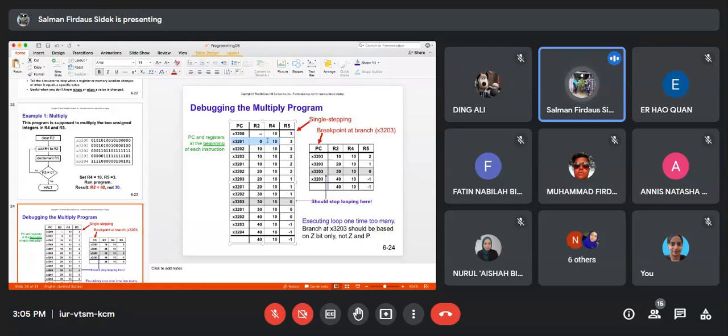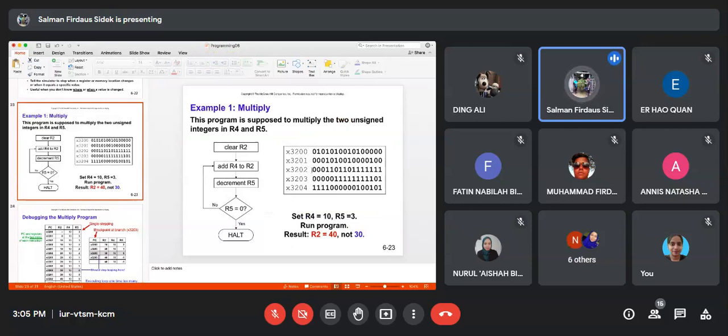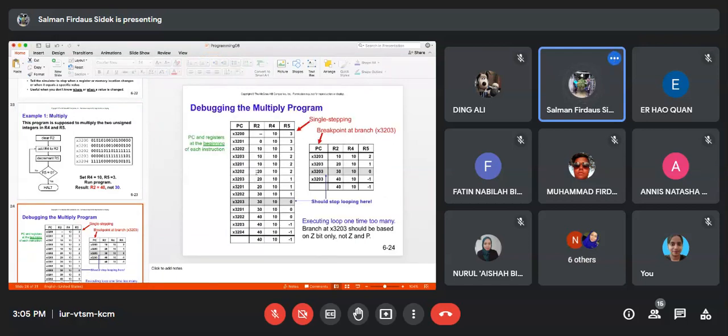This you must remember. Let's say we want to check what is happening to the registers at 3,202. You can see the effect in the table at 3,203. That is the key that you need to remember before we do tracing.